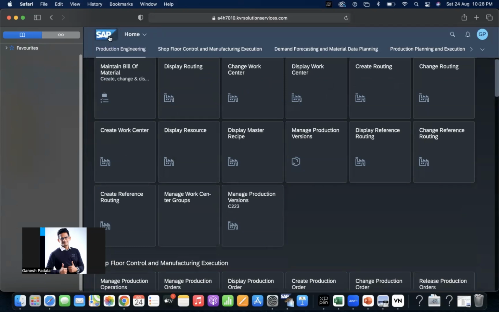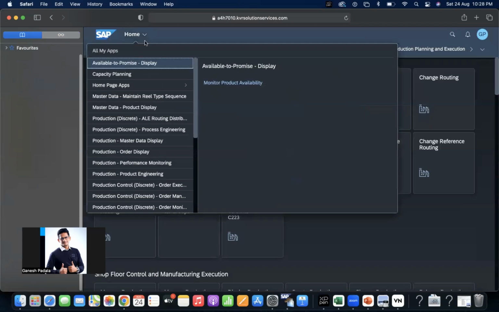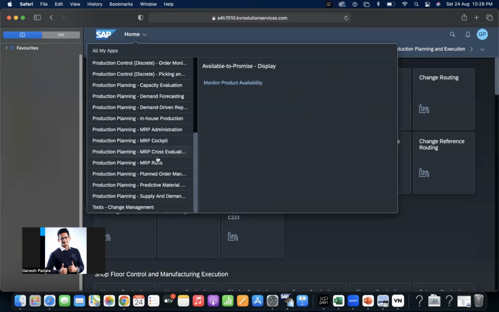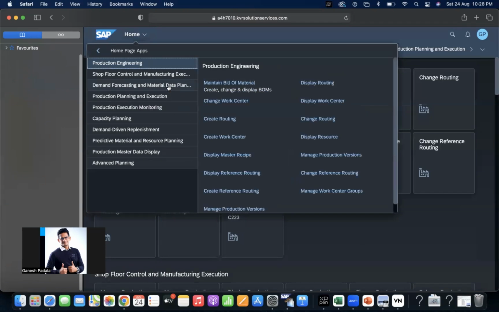If you click on SAP, you can click on the home and check all the apps which are assigned to your area. Based on the roles which are assigned, you can access those different kinds of data.